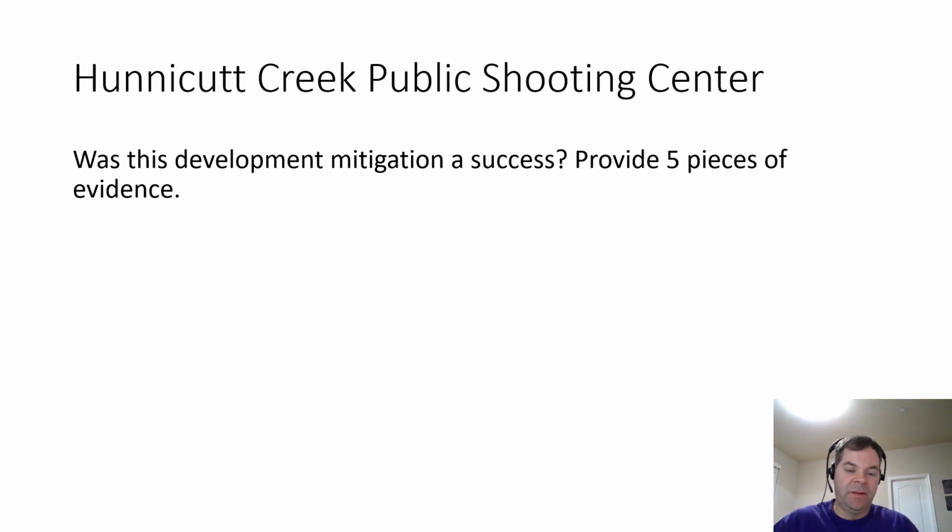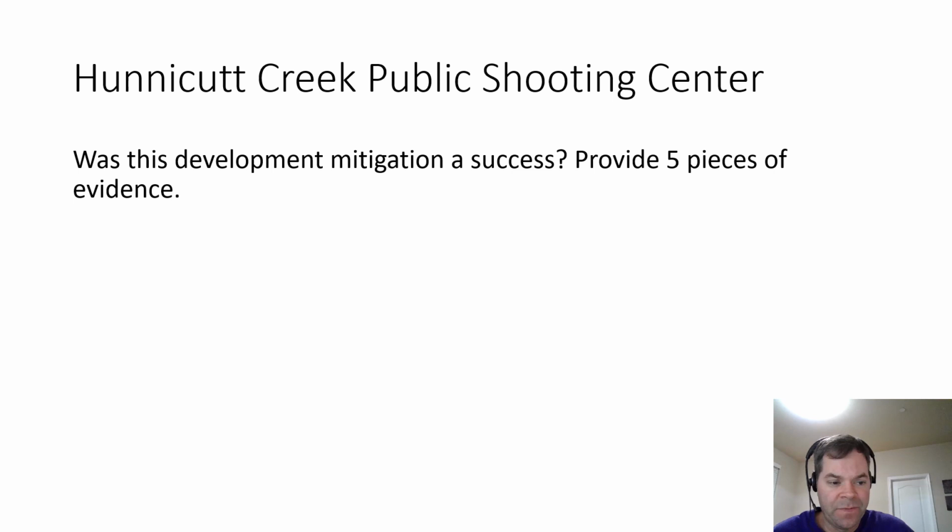So was the development of the Honeycutt Creek Public Shopping Center, that's a typo, that should be shopping center, a success? I do not believe it was a success, and 5 pieces of evidence that I noticed in the video is that the wood duck boxes have not been installed, the public access components have not been installed, the drainage issue with the wetland has not been resolved, and the erosion process at the drainage site where the wetland drains into the stream has not been resolved. That's still eroding.